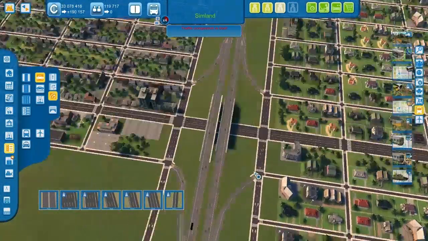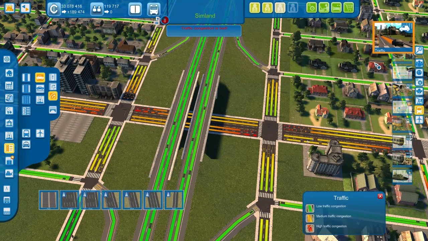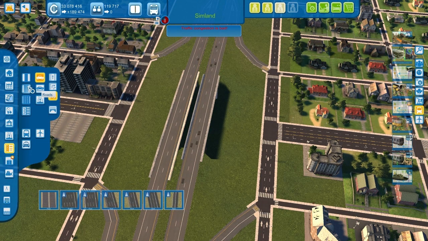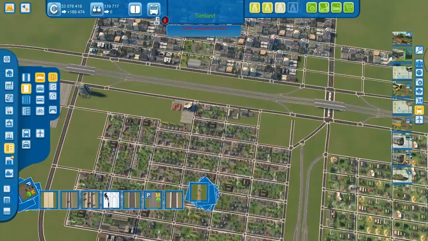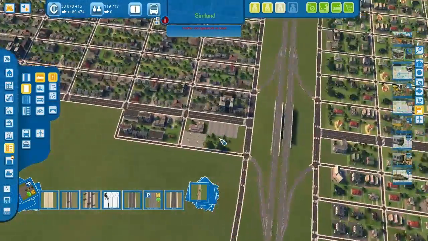Alright, so what did I want to do? That's right. So basically I want to widen out this to a 3-lane, and I'll tell you why I do that. And you'll see me do that. I think I've done that there, but I haven't done it anywhere else, have I? Yeah, I'm going to show you why I do that here.